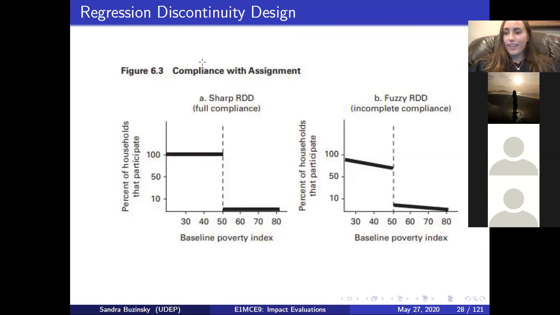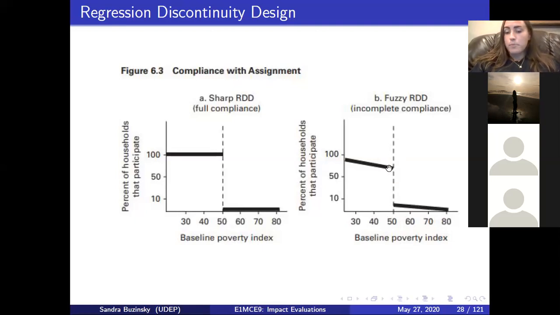So yeah, it's always selection bias, because what we talked about with randomization is that the initial assignment of the randomization rule is random, right? But afterwards, if any people decide to select in or out of treatment status, that's not random. So the problem here is that we said, okay, randomly we choose that any household under 50 is going to access this program. And then anyone above the poverty score 50 will not.